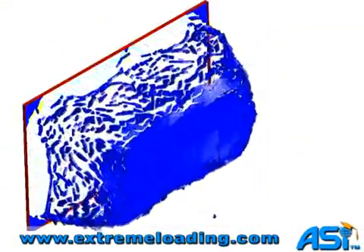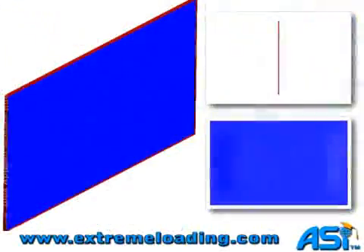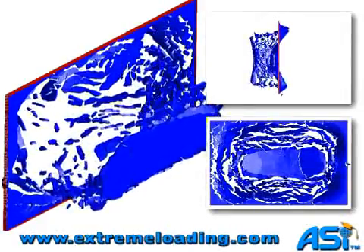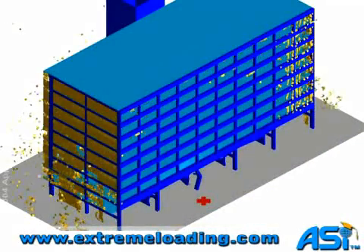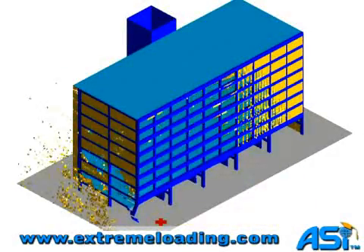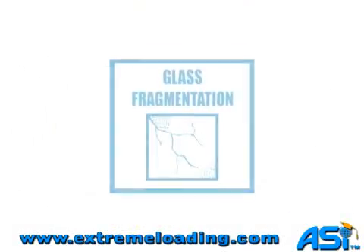Guarding against extreme glass fragmentation is a critical element in preventing casualties. ELT allows for the use of exact window dimensions and material properties for glass or composites and frames so as to best determine stability and safety. By combining an accurate pressure wave with glass and structural behavior, ELT provides for a comprehensive understanding of risks and opens the door to the possibility of adding internal finishes to furniture as yet another safeguard for personnel and property.